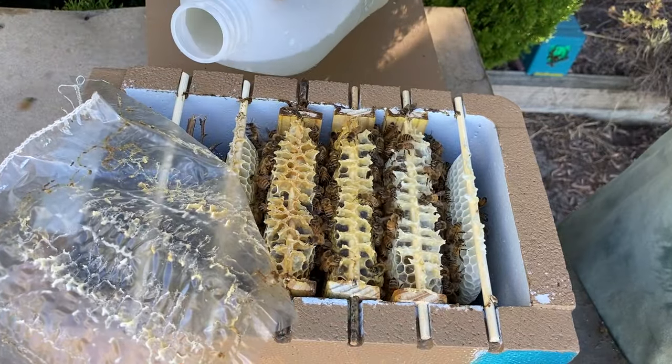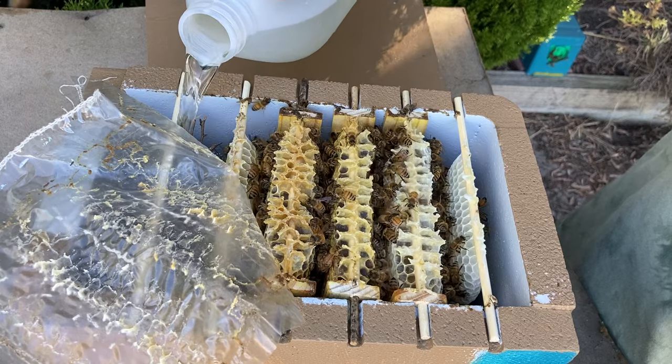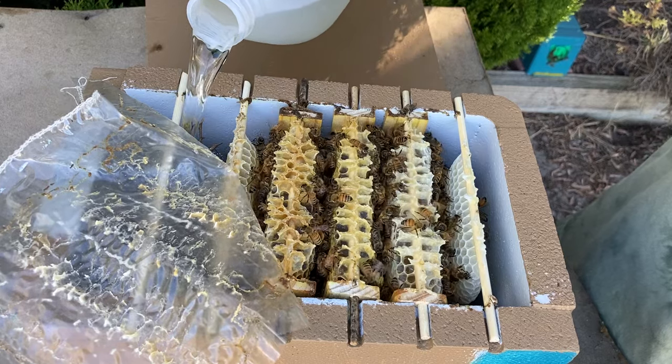I'll just sneak a little bit of feed into these guys as well. So conditions are pretty hard at the moment.